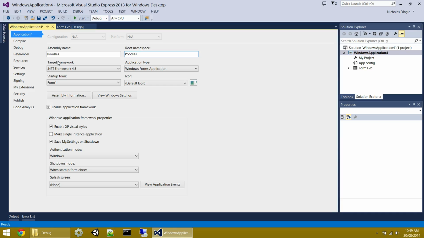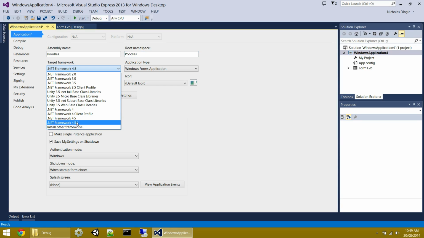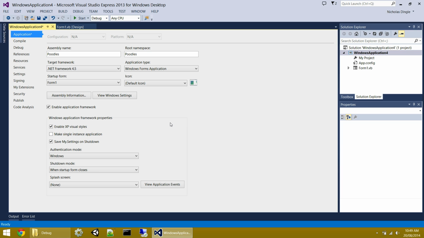But basically, as we move along, let's have a look at the target framework. Right now, the most recent version is 4.5.1. What this is, is a collection of libraries and code and objects that Microsoft has built that you can use across the entire Visual Studio suite. So that means if you start programming in Visual Basic and you're using an object that allows you to download web pages, when you go to C# or if you go to C++, you can use the exact same library. And that's the whole idea of the .NET framework, it's flexible and it goes across all.